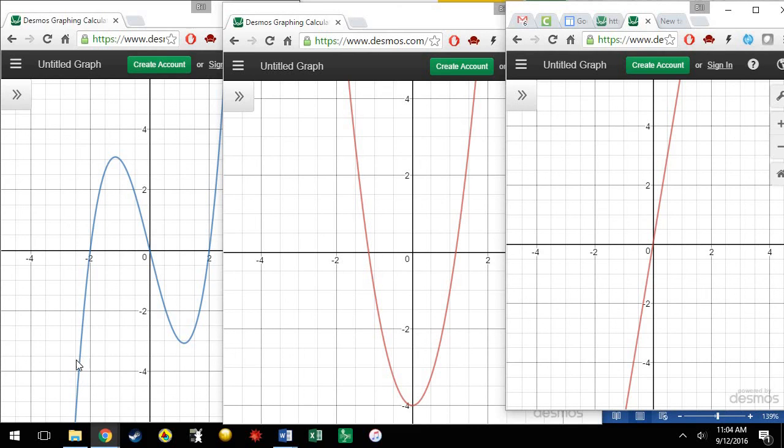So let's look here. When this is increasing, so it's going up, up, up, this needs to be positive. And we see that here. This is increasing all the way to, I'm not sure what that value is right there, but it's increasing all the way to there, and the first derivative is positive. And then this is decreasing, and then increasing. And so we see the first derivative is positive, and then it's negative, and then it's positive.